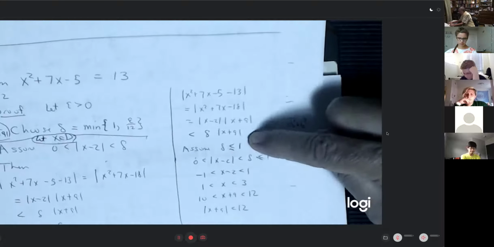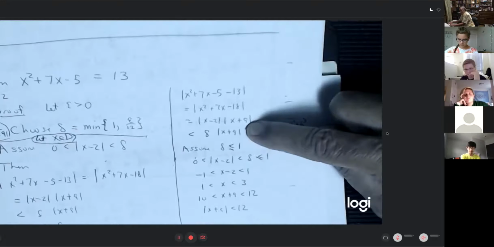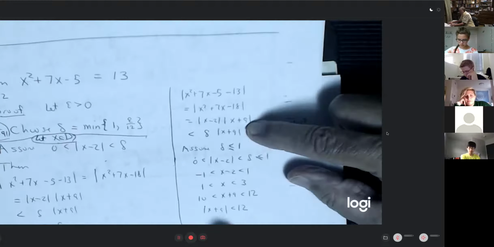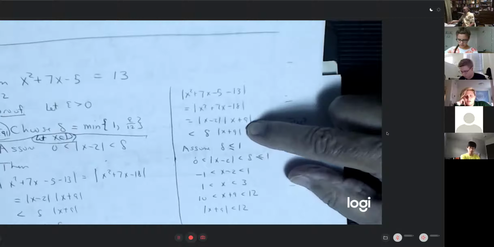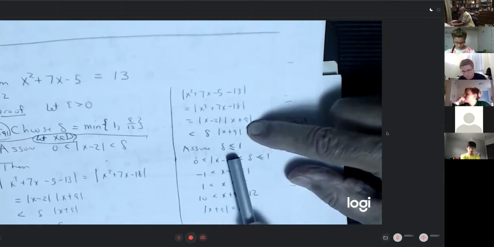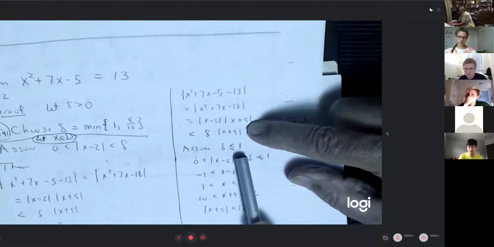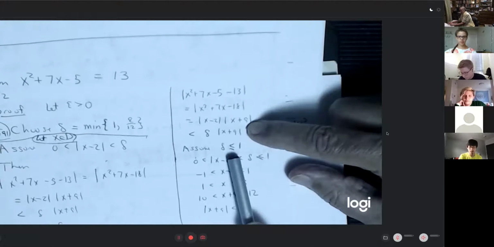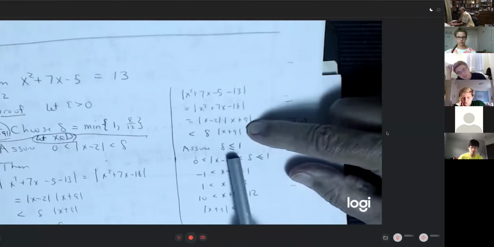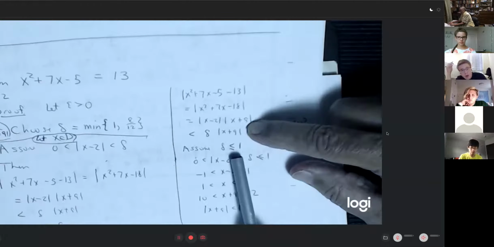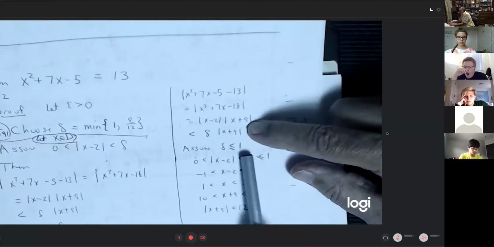Now, here's the key. This is where I am. This is what I know about the size of things. But I get to choose delta any way I want, as long as it works. So I'm going to decide arbitrarily to pick the delta to be smaller than 1. My choice. You can pick it to be smaller than 5 if you want, or smaller than 1/2, or smaller than 1/10. You can pick it to be anything you want, because it's going to turn out to be okay if you do that. I didn't say what it is. I said it's going to be less than or equal to that. So I'm going to choose delta to be less than or equal to that.